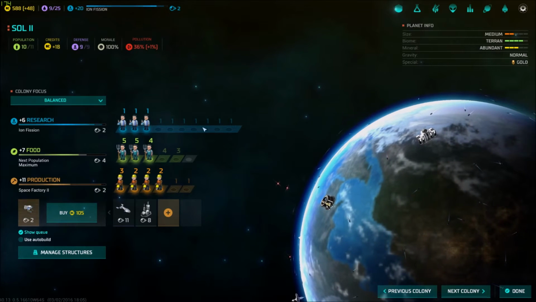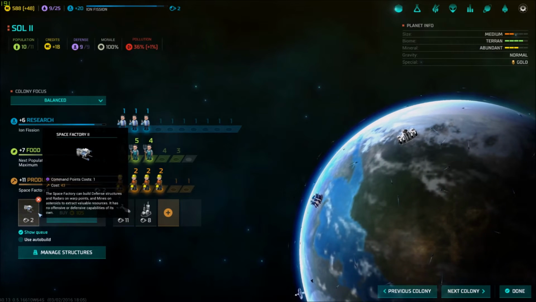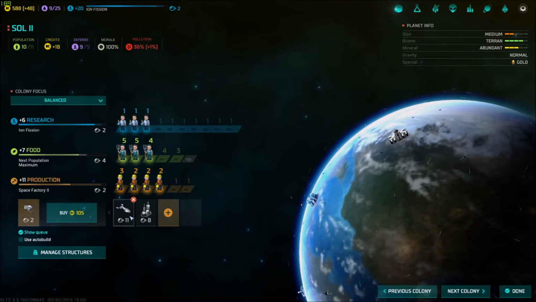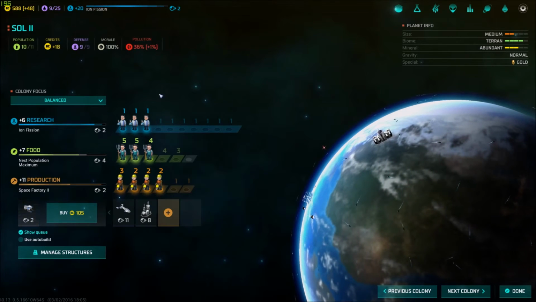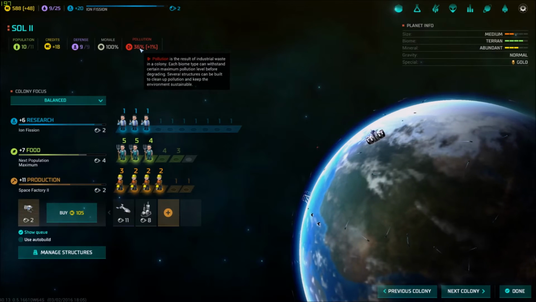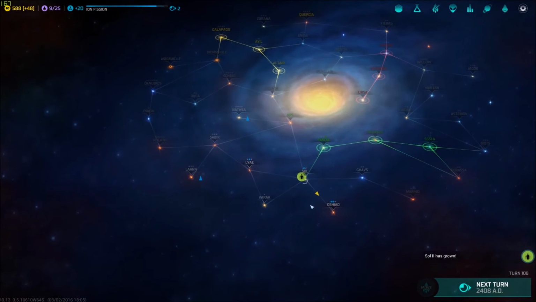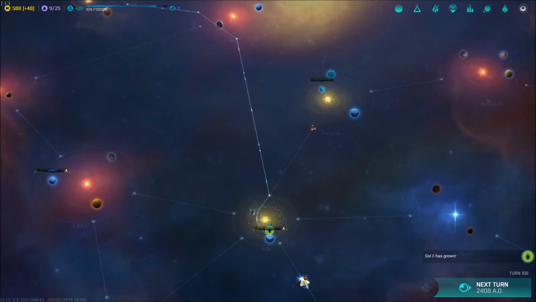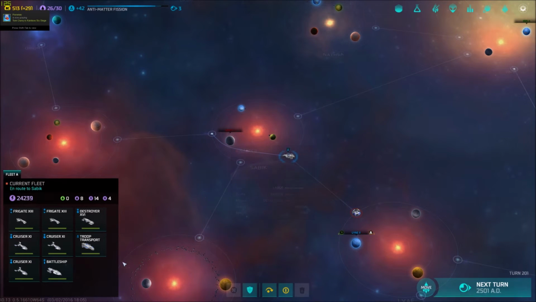We could get some more researchers in here, but I'm building up this space factory and afterwards another cruiser, and after that I'm going to build the toxic processor, which should decrease the pollution a little bit. But I'm going to jump a couple of turns ahead and bring you guys back a little bit later onto the game. And I'm back, and I have a troop transporter with me and another three cruisers at the moment, and I also got myself a battleship.